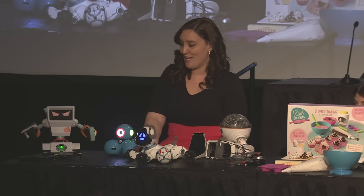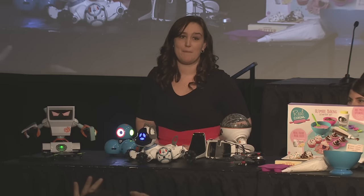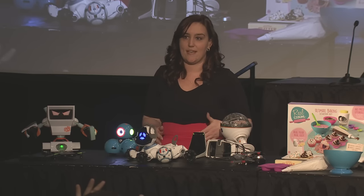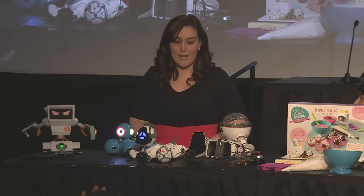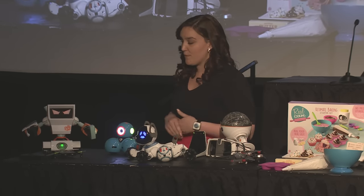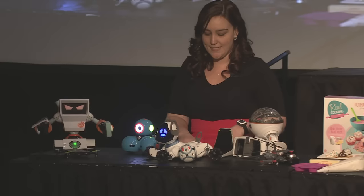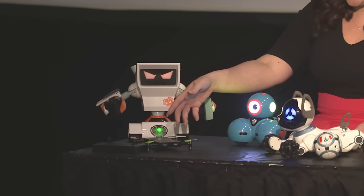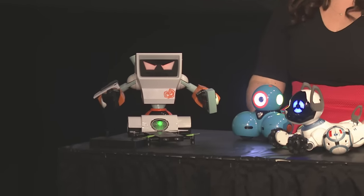These toys are matching true innovation with affordable technology, creating a very interactive, engaging experience for the child. I brought some to show today. This first one is the Pocket Drone from Odyssey Toys. It's equipped with a high-def camera, it can fly for seven minutes, and both the controller and the drone are about the size of an iPhone 6. It's designed to be small, affordable, super lightweight, and easy to control — and it fits in your pocket.